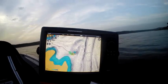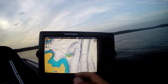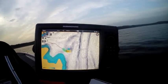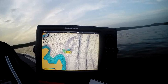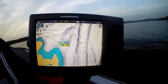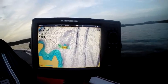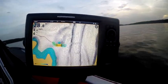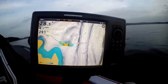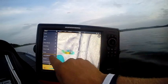Our minimum to maximum is our color bar. Basically, red is going to be shallow water. Blue is going to be our deepest water, but we can control that color. I know this hump's out here, but I want to learn all the details about it. I'm going to try to get the top of that hump. I'm not going to get real in-depth. I'm on one foot contours, so the more passes I make, the more detail I'll get. You can do three foot contours — we'll just show you here with AutoChart Live.